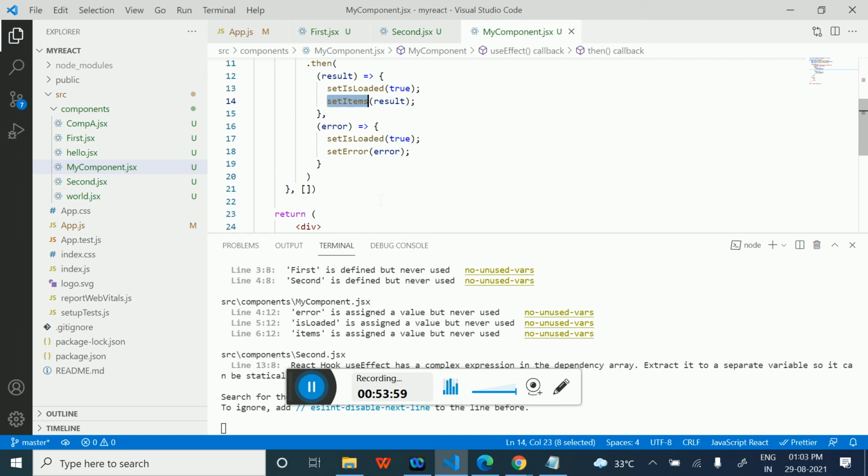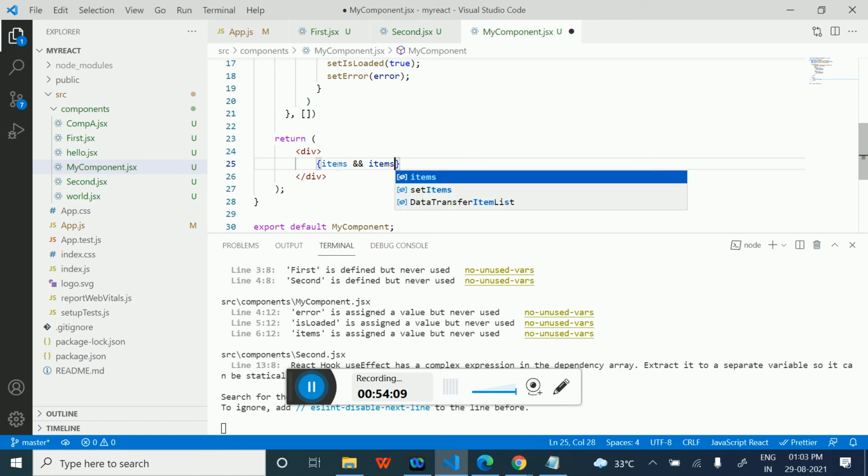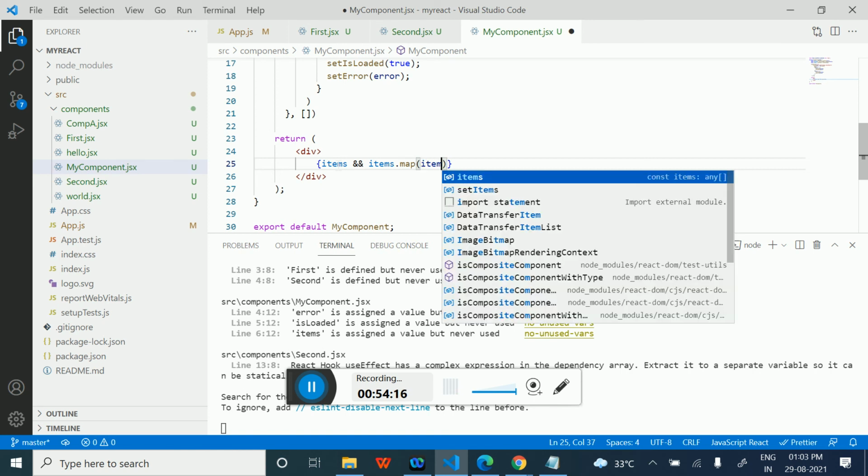So I have the data in my items. Like items, we have here dot map, and we will use item, like in the documentation.